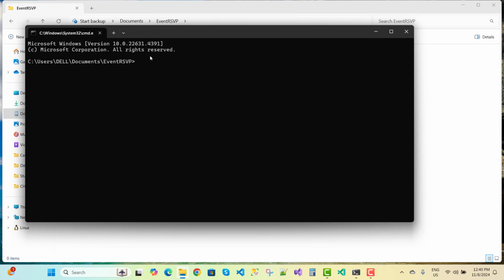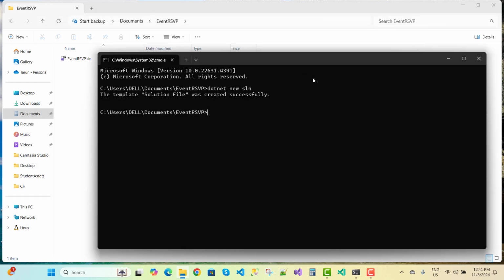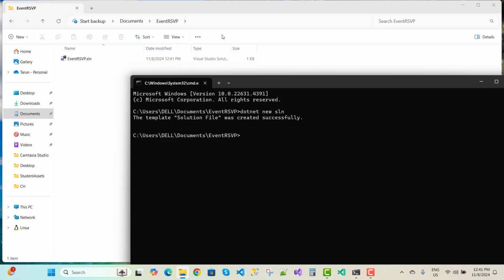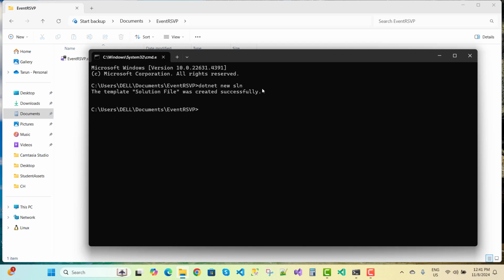Now here we have event RSVP, and I want to create a new .NET solution with dotnet new sln, and the name of the solution file is event RSVP. So the file is created under your folder, and now we can create new files.